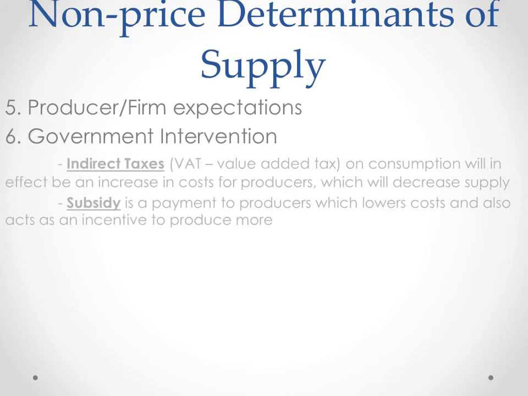Supply functions may change in response to changes in taxes and subsidies. Taxes effectively make selling a product more expensive, if it is the seller's duty to collect taxes on each sale and then send the money to the government. A subsidy is the opposite of a tax, with the government paying the seller and making it cheaper for sellers to provide the product. Thus, a tax or an increase in tax causes the supply to decrease or shift to the left, while a subsidy or an increase in a subsidy causes the supply to increase or shift to the right.